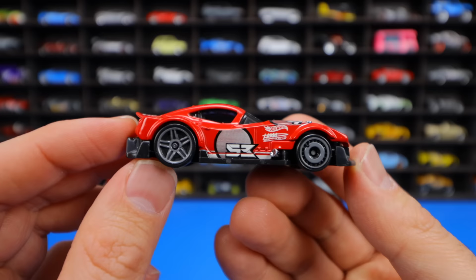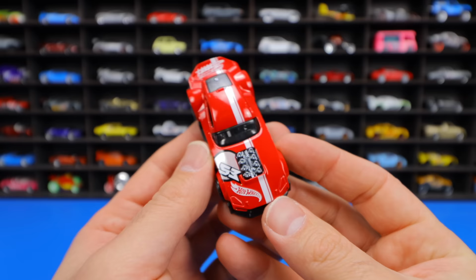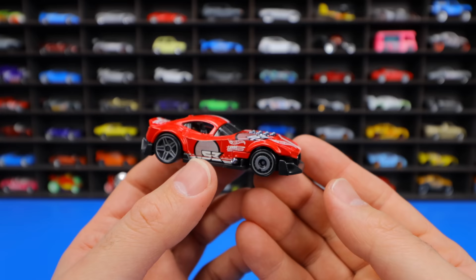Different wheels, tires from the front and the rear. That is definitely a unique look to that. And we got the big diffuser here. Nice painted taillights as well. And that little lip spoiler looks really, really good. But overall, for a fantasy car, I'm actually digging it. I do like this one.